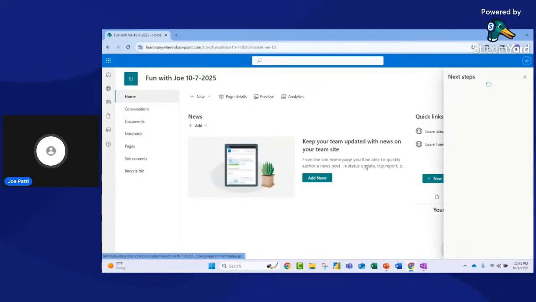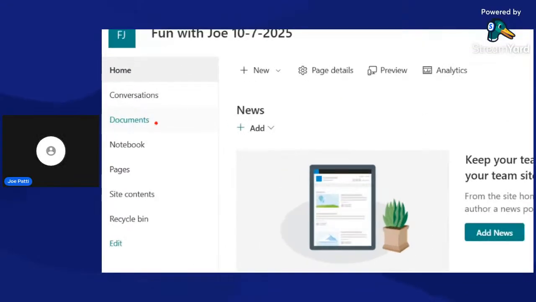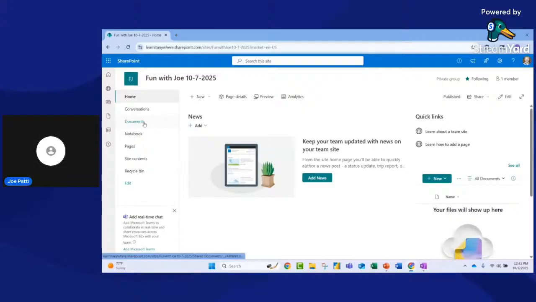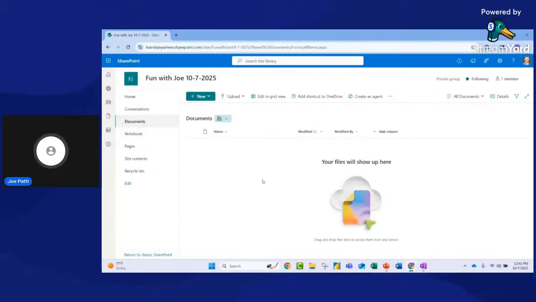Okay, so this is my SharePoint site. I just created it, and the first thing I notice is the documents right here in my navigation bar. The documents allow for me to store files and folders. And everyone that's a part of the SharePoint site has access to it. So like I said before, OneDrive was great because they're my files. And if somebody asks me to borrow a file, I could say, sure, here you go. But if I'm working with that same person and we're constantly sharing files back and forth about topics or projects, it might be a good idea to suggest a SharePoint site. That way you don't have to always just do one off.